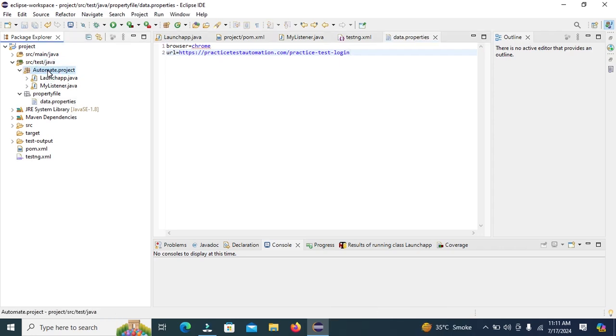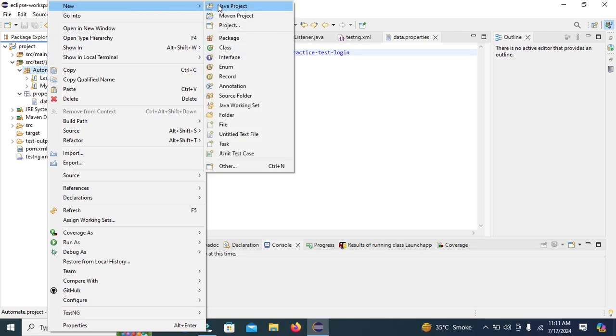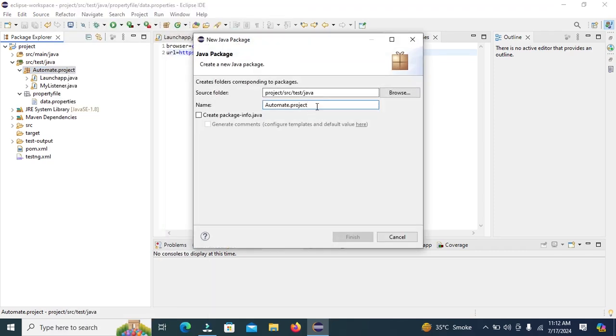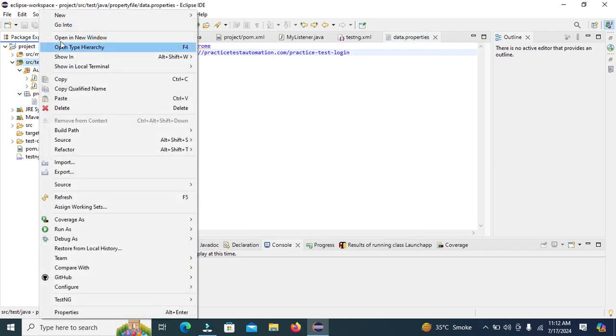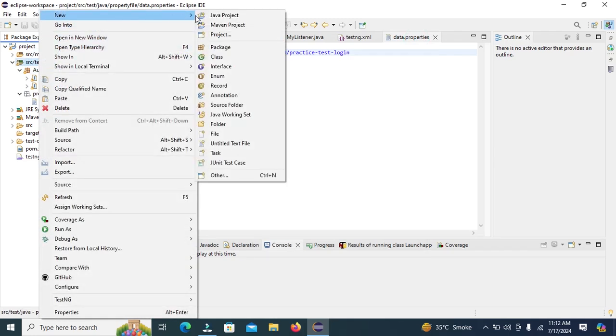Add another package for the base class, in which we define the browser and add some conditions. Click on SRC and add a package inside this folder.